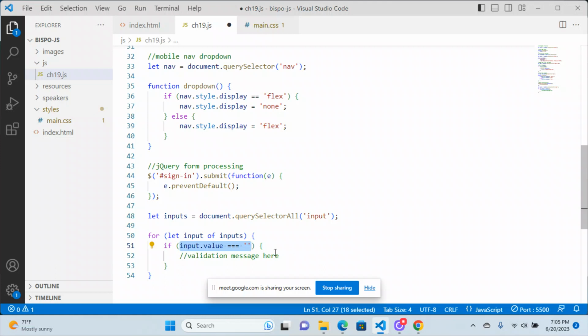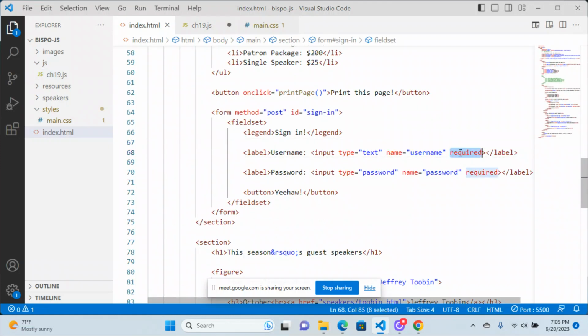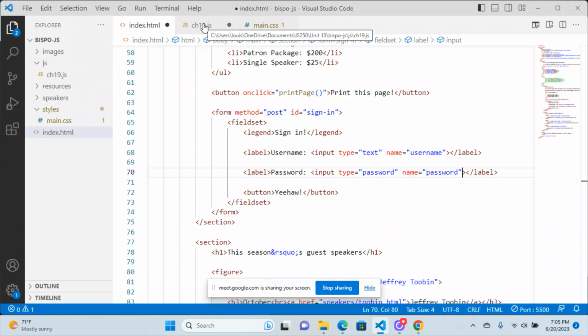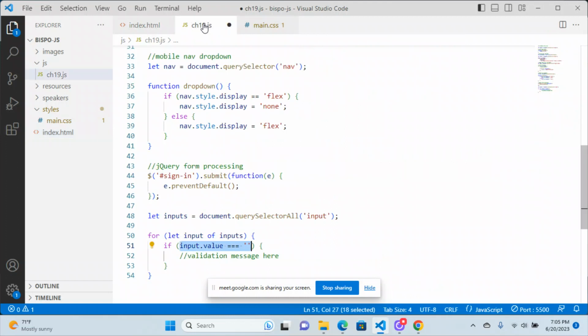So you'd have to do this, and it would have to be inside of a click or some kind of event that would prevent default from submitting. And you'd want to go here and remove the required attributes, because what you'd be trying to do would be effectively taking the place of those, right? Okay. But my point was that they would try to get them to work together, and you can do that with APIs. But I was just trying to do it with straight up JavaScript, and it wouldn't work.